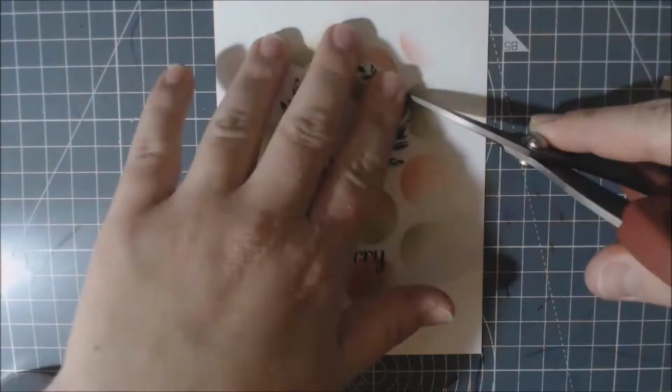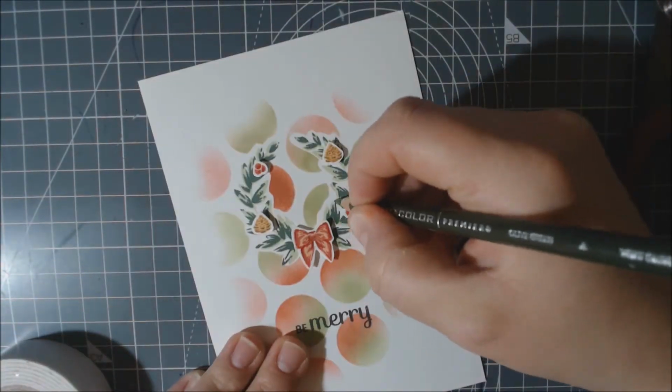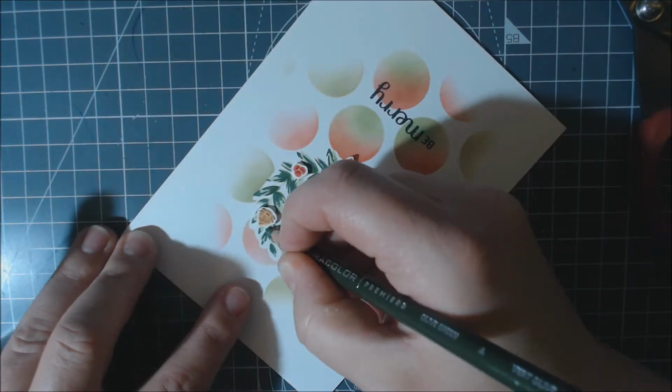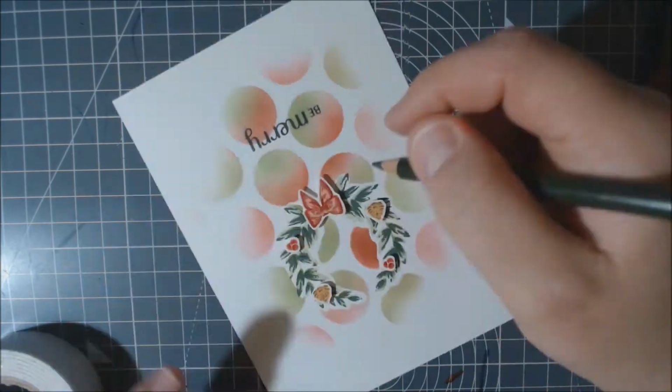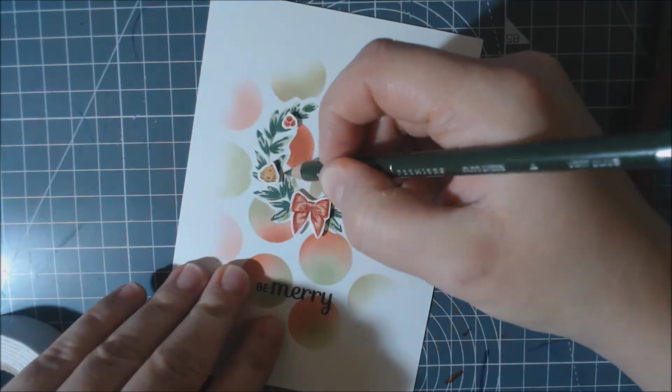So I really like that stencil because it works really well for me, because it's smaller chunks to color or to ink blend. And then I use sponge daubers, but it's like having little tiny finger gloves with a sponge at the end. It's quite funny. And I got loads of them, so you can use them on different colors.